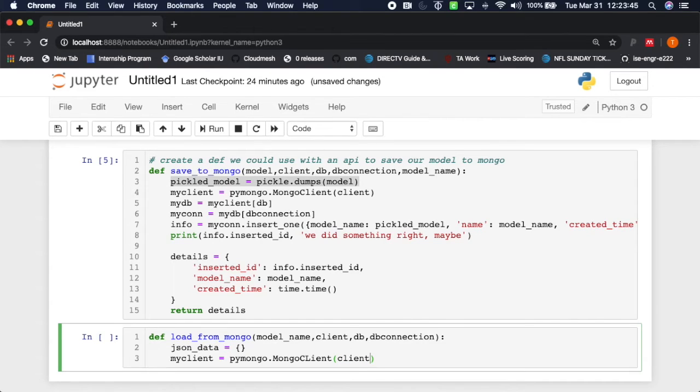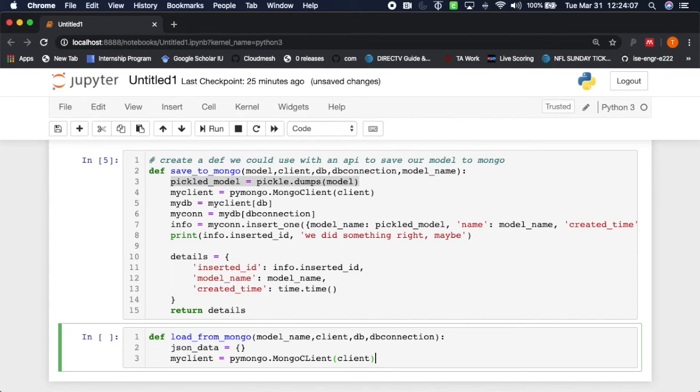So the client is the actual location of the database. For us, it's going to be on our localhost. However, if this was in a real server or something like that, client would be defined as something slightly different.